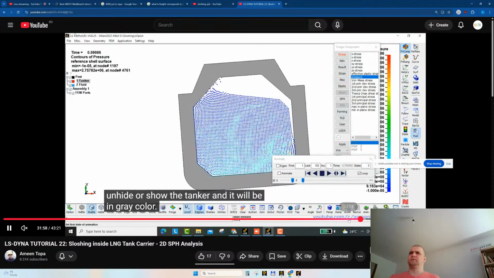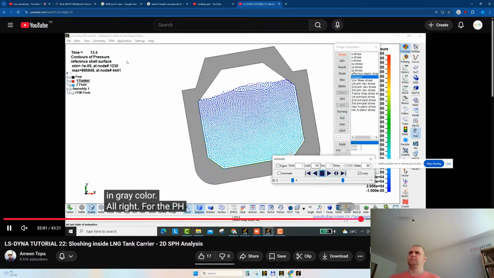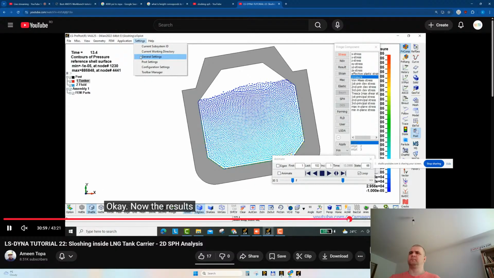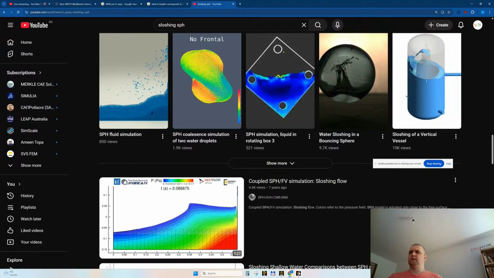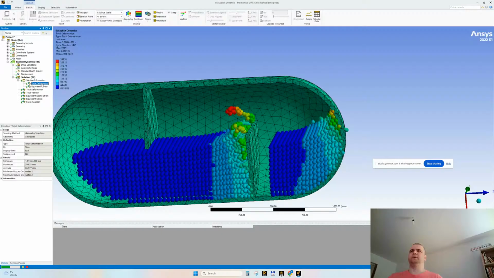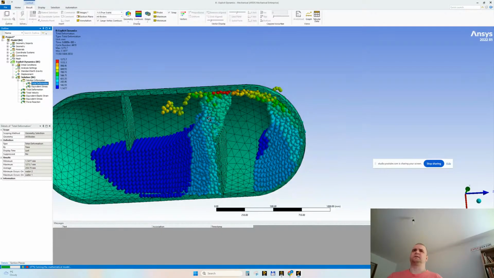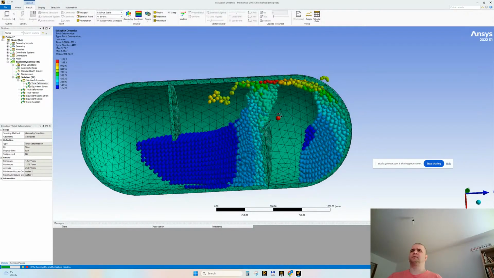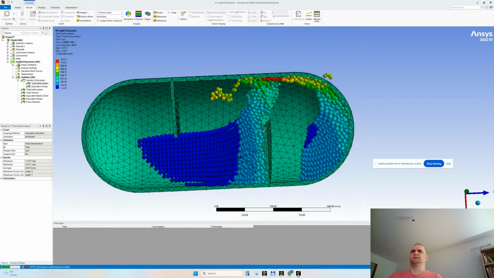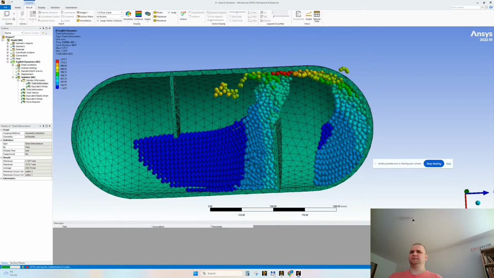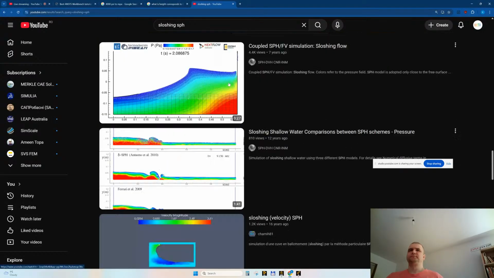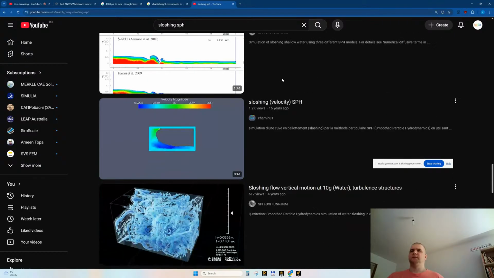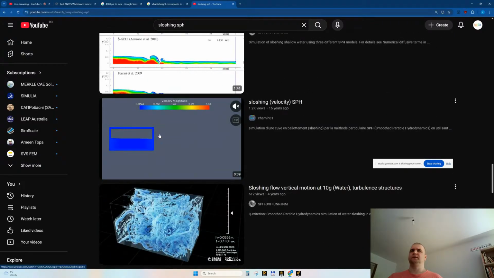It takes a while. But it looks nice, you know? There is some leakage here, but it looks nice. It's worth the waiting. So, sloshing velocity SPH.